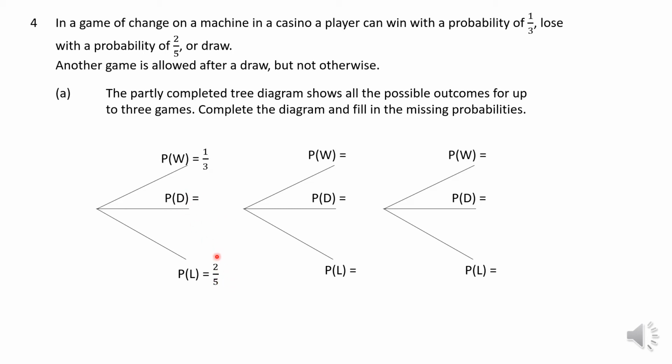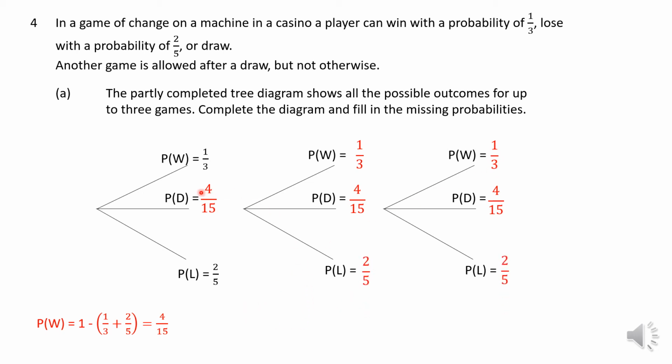So they didn't tell us what is the probability for draw, but we can simply calculate that one without having any difficulties. So to complete this particular part, we have got 1 over 3 for winning, but we don't have for draw, but we have 2 over 5 for losing. So remember what I said, this is supposed to add up to 1. So in order for me to find the missing fraction, it's 4 over 15 and 4 over 15, okay? And what is important, if you complete, this is also 1 over 3, 1 over 3. And this is 2 over 5 and 2 over 5.